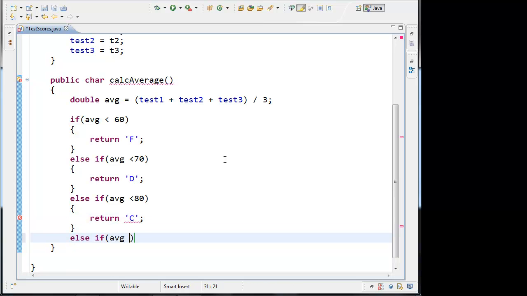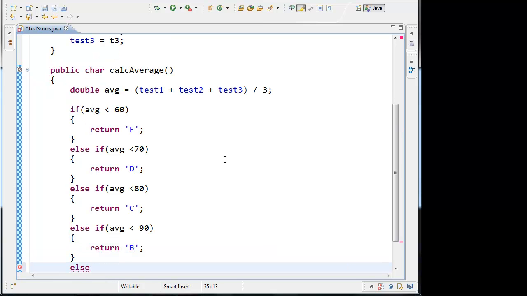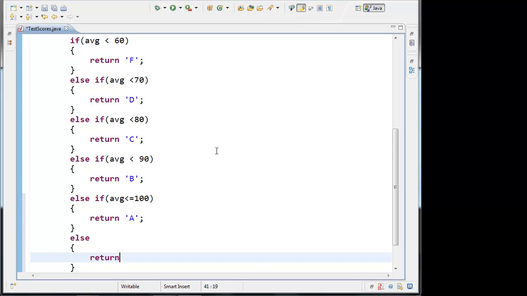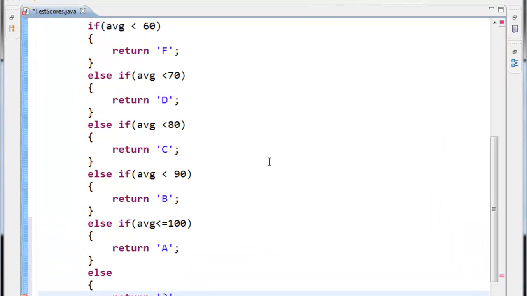Else if average is less than 90, return a B. Else if average is less than or equal to 100, return an A. And a trailing else, don't forget your semicolon, a trailing else that will return a question mark in case none of these are true.